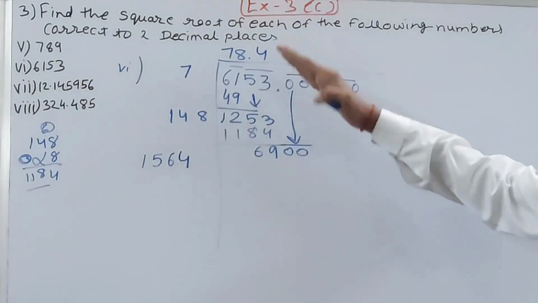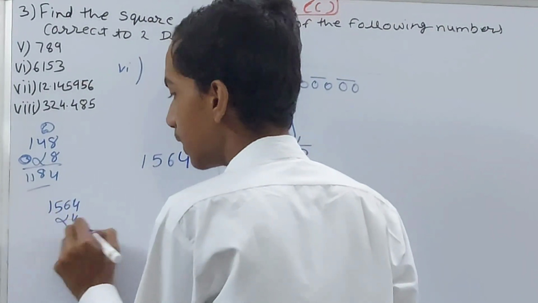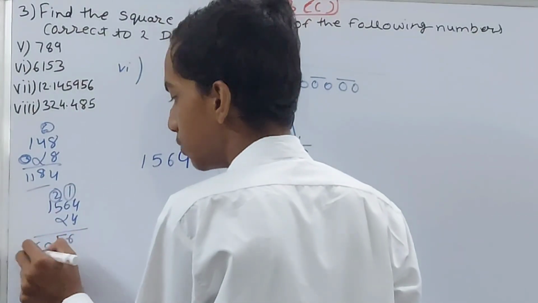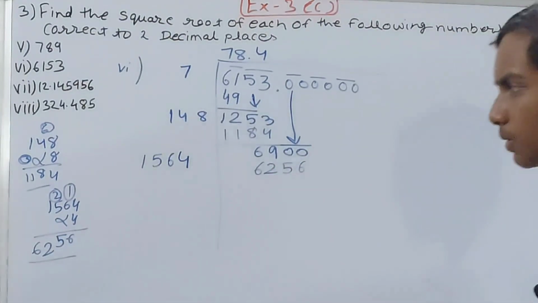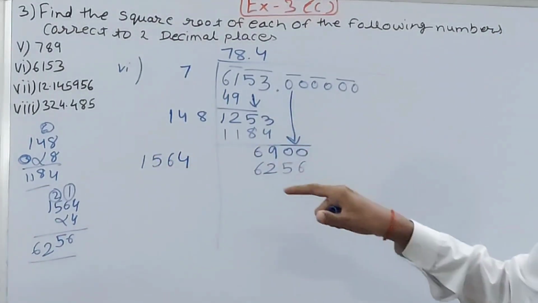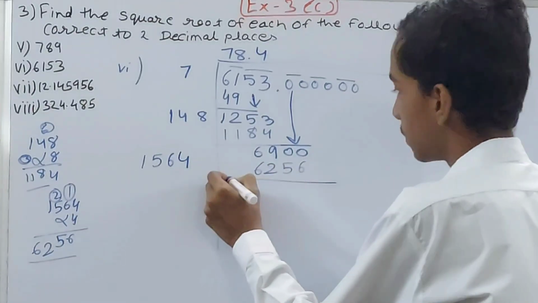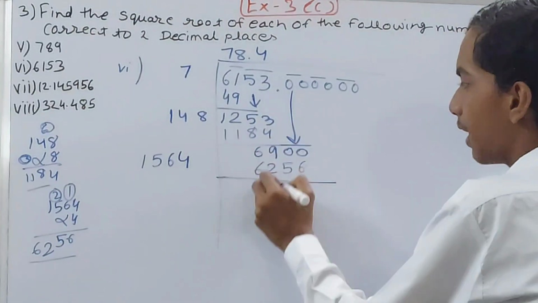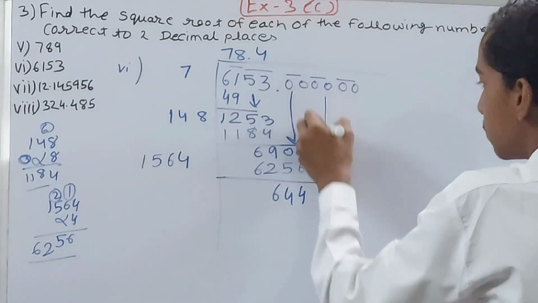Let's just do the multiplication, and let's see what value we get here. 4 times 1564 is 6256. Let us write that down. 6256. This is the nearest one, because if I increase this even by 1, that will be 1565, and 1565 into 5 means already more than 1000 will be added here, which will be more. So now subtract. 10 minus 6 is 4, 9 minus 5 is 4, 8 minus 2 is 6, 6 minus 6 is 0, and 4, 4 done. Let's bring down the next pair now.